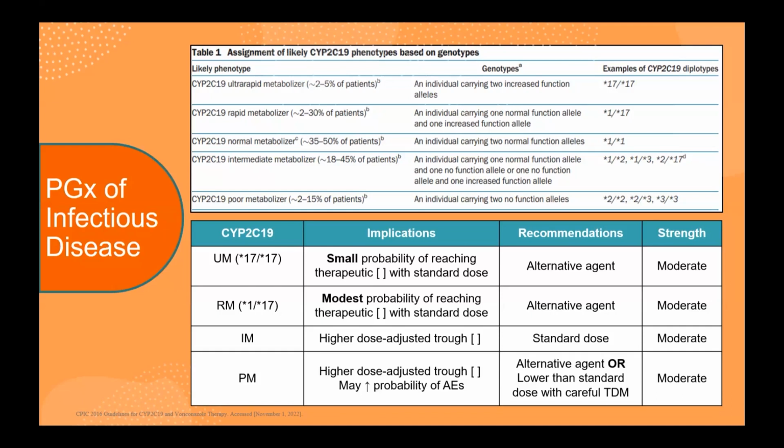It's also worth noting that the Dutch Pharmacogenomics Working Group has recommendations for CYP2C19 mutations in voriconazole as well, as does the Infectious Diseases Society of America, which is really interesting, seeing such a big name guideline have pharmacogenomic recommendations. Essentially what the IDSA said was that some polymorphisms of CYP2C19 might result in different therapeutic outcomes and safety profiles for patients on voriconazole. So if you do have pharmacogenomic information, then you should be using it for these patients.